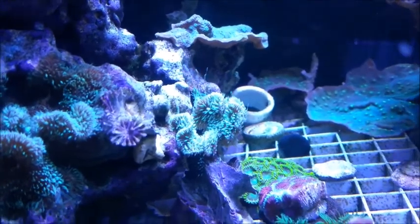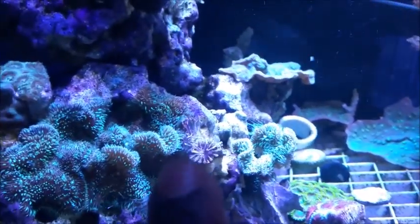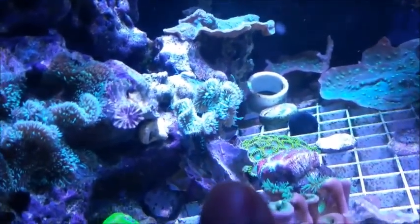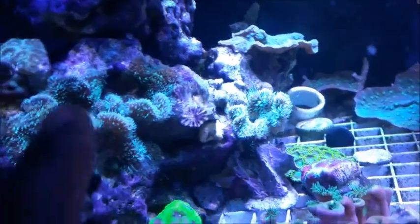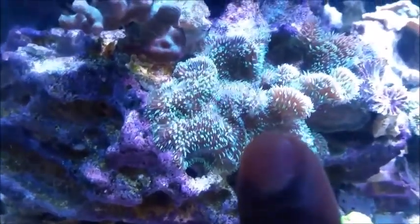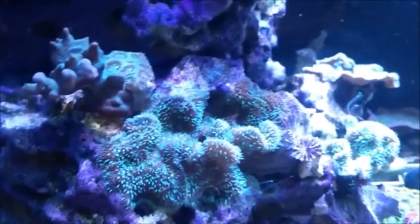I gave them some flake. On the bad note, they've kind of attacked my candy cane. You see I had that frag? Remember how small that potato chip was? Well, you can see how much bigger it's grown. Putting it there on both sides, it has definitely attacked the candy cane. Look how, remember that encrustment? Well, you see it's no longer encrustment. It's becoming like its big brother, and it is growing out from the rock.